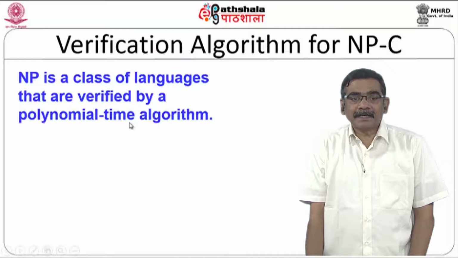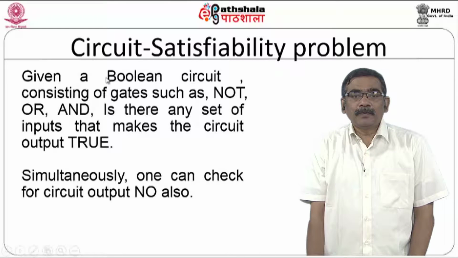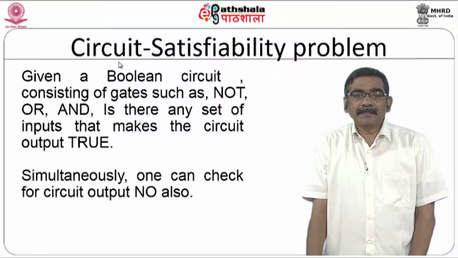So, once we say that the verification is carried out by a polynomial time algorithm, then suddenly that problem becomes what you say NP complete. So, in other words, the role of the verification algorithm is very much crucial in NPC, and it must be observed that all the things should be done in polynomial time. One of the important contributions of Stephen Cook is the proof that the circuit satisfiability problem is NP complete. He formulated this problem in 1971.